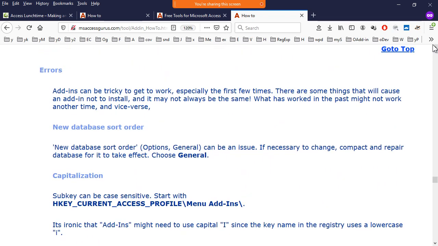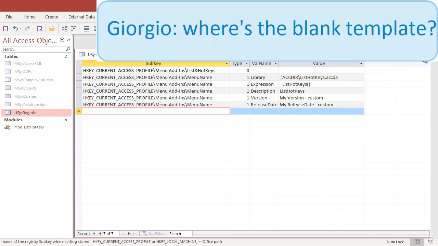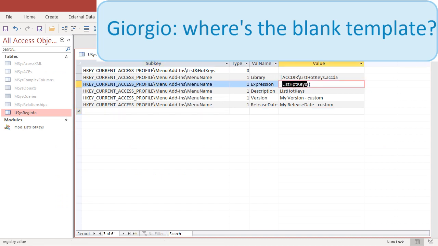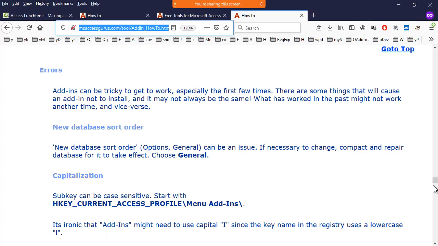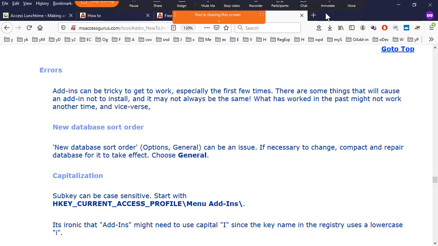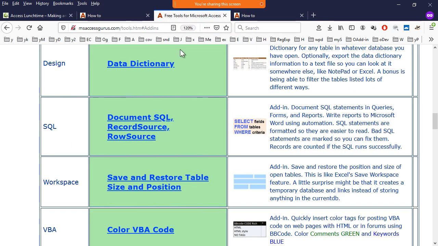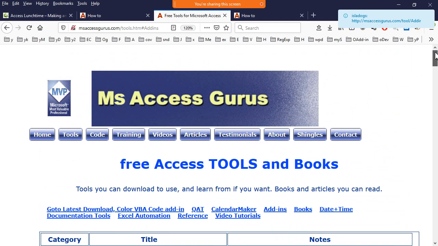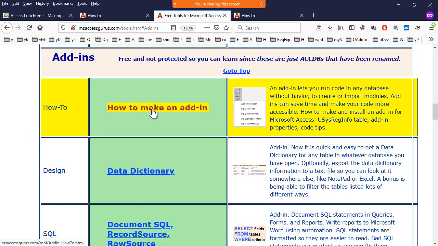Crystal. Yes. Quick question, if I may, from the chat window. Giorgio Ravelli, I think. So how do we get hold of these blank templates that you're referring to? Okay. If you go to the Tools menu on the MS Access Guru site and you click Add-ins, the first entry is this page that I have all this information on.